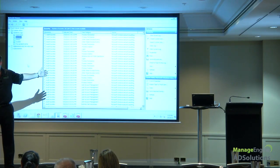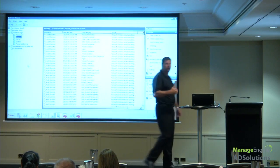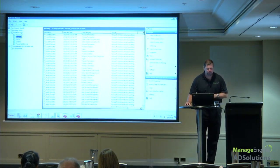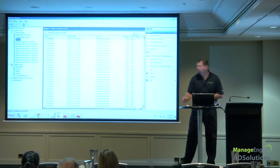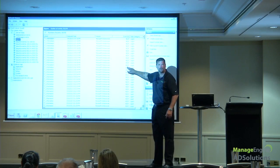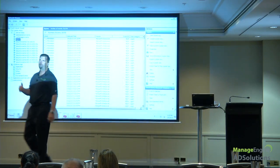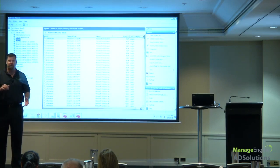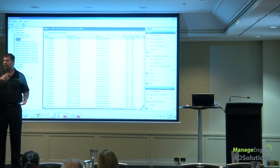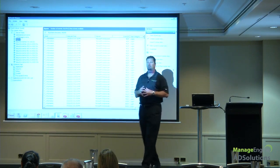entries. Okay? Now, of course, there's some way to search, right? Has to be. Well, let me show you Microsoft's view of how to try to filter through this information. The first thing that they have is something called a custom view. A custom view allows you to only take certain event IDs and put them in a single list. Now, right off the top of my head, I do not know the event ID for group membership changes. I don't, okay? But you can go to one of those knowledge base articles, and you can look it up, and you can create a custom view that allows you to view group membership changes. That sounds easy enough, okay?